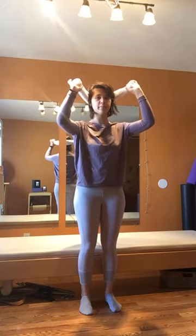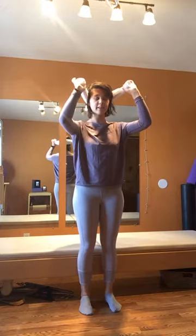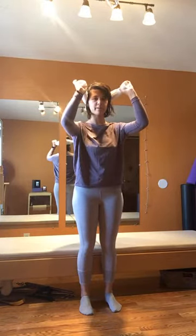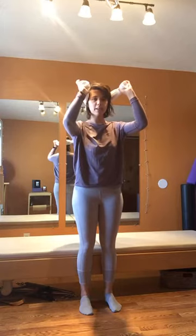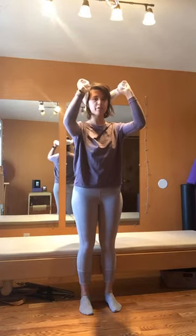Do that again. Deep breath in. Feel the whole back of your spine as you lengthen behind the ears. Exhale, wrap and pull the front of the ribs around the front of your body, lengthening through the crown of the spine. Inhale, draw your navel in. Keep that belly pulling into your low back. Exhale, pull your belly in deeper to your low back as you wrap the front of the ribs further.